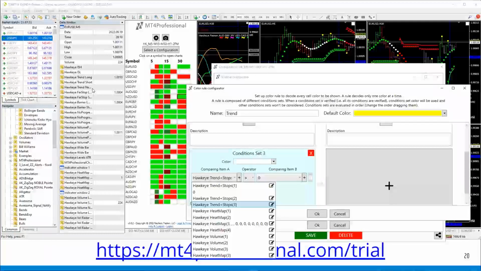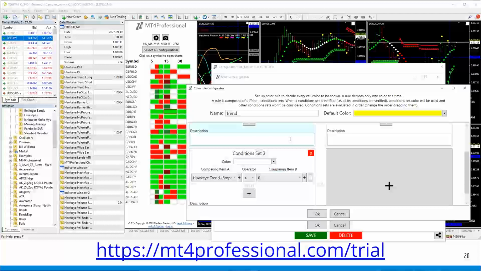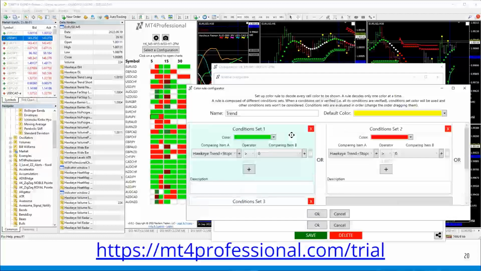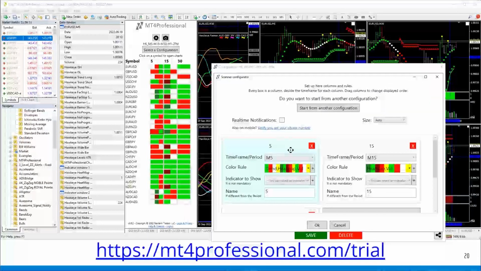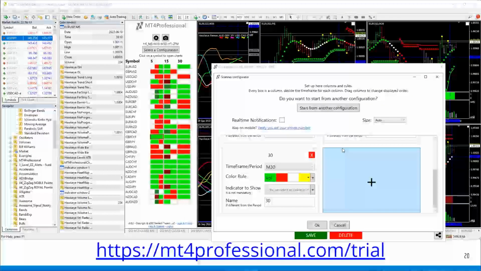It might seem like it's not that easy to look at, but it's very minimal, and it's very basic if you look at the setups and how easy it is to set up and use. And that's the whole thing. I apply the trend color rule to any time frame. So I've got it set up on the 5, the 15, and the 30.